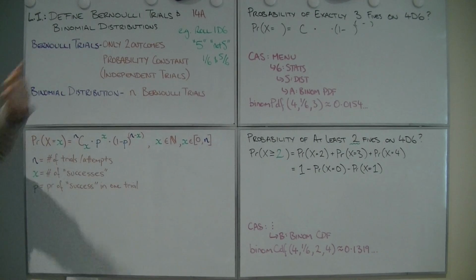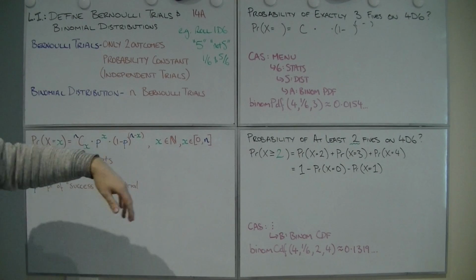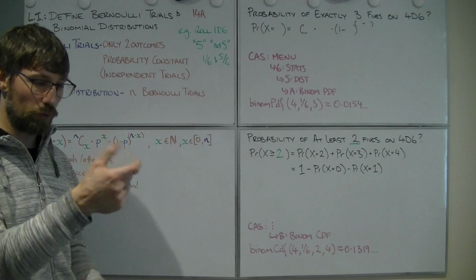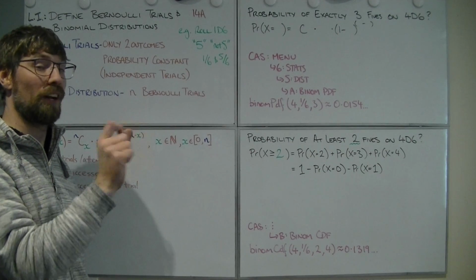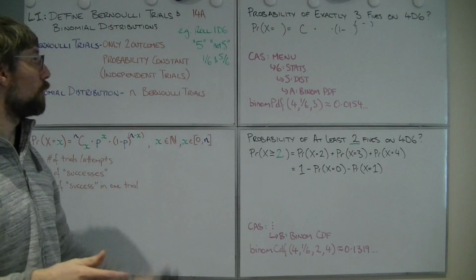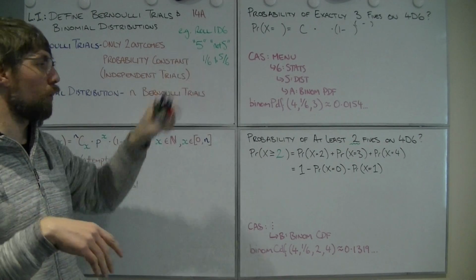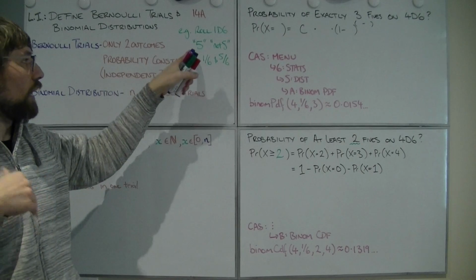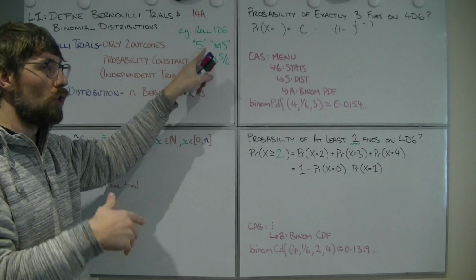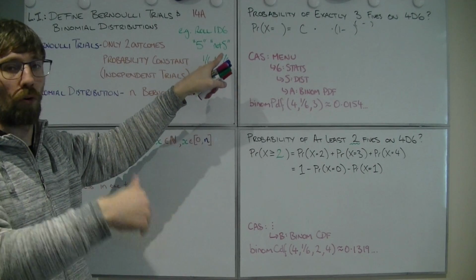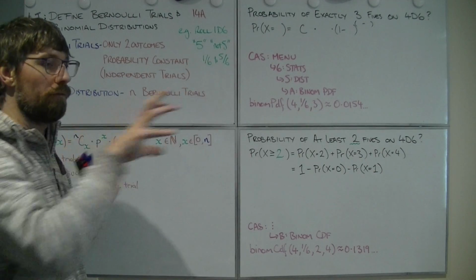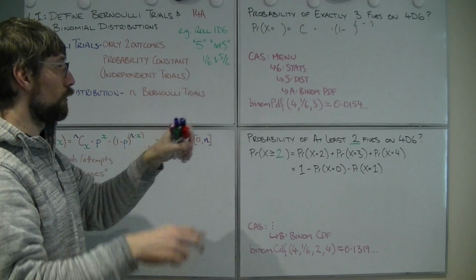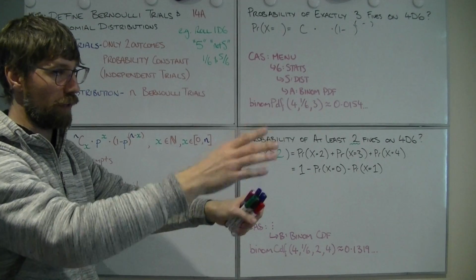So that's a lot of words. Best to give an example. So if I'm rolling 1d6, so a single six-sided die, I'm going to define success as rolling a 5 for whatever reason. Well, okay, what's the other side of that outcome? Well, not a 5. So 1, 2, 3, 4, or 6. All of those are failure. So success is a 5, failure is anything else.